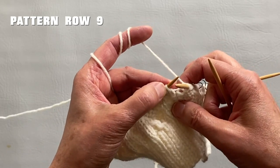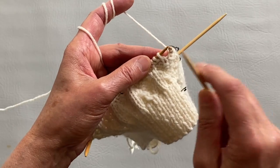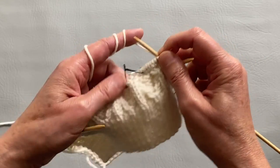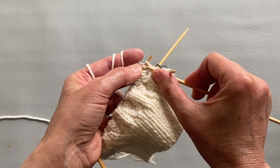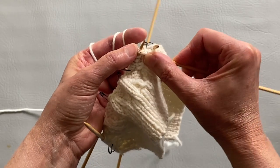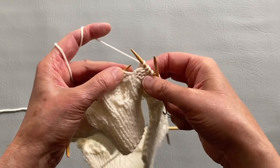Pattern row 9, okay? And we are in cable mode again. So we will knit one, purl one, we will make cable to the right. Okay, so if we're making cable to the right, we have to go in front over here. Let me pull that little bit. And we will go and knit the second stitch and then knit the first stitch. And that's our cable to the right.